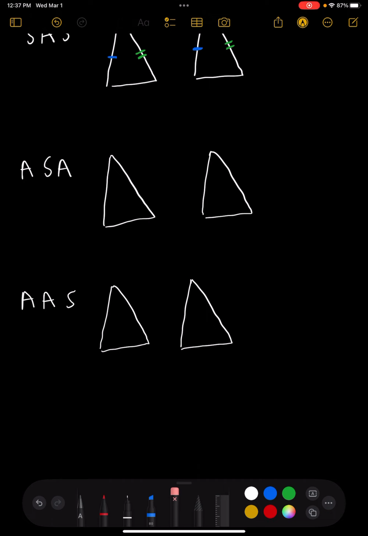And then angle, side, angle, we have 2 angles. So I'm going to start with our 2 angles. Let's put one angle right here, and then let's put another angle up here, that we know that those 2 are congruent to each other, right? And this is kind of the same thing as side, angle, side. We want to make sure that it's in order. So the side that goes in between the 2 angles has to go in between the 2 angles. It has to be this one, because if you start down here, you've got angle, then side, then angle.